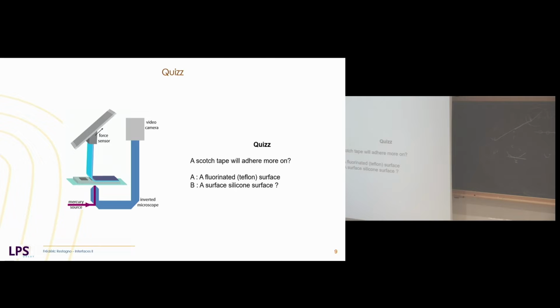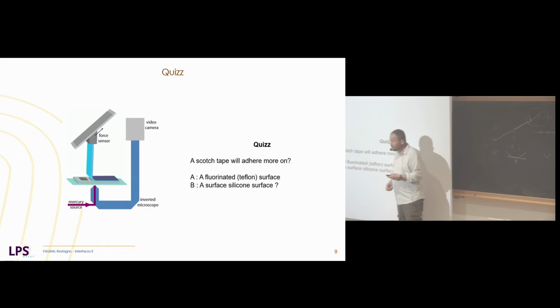So what we have in mind, and it has been already discussed in a previous lecture, is the idea that there is a link between adhesion and wetting. It is the reason why a lot of us are measuring contact angle all the time, in order to have an idea about the surface energies of solids, and we want low surface energy of solids if we don't want adhesion. Okay, that's the idea we have. Well, what are the data?